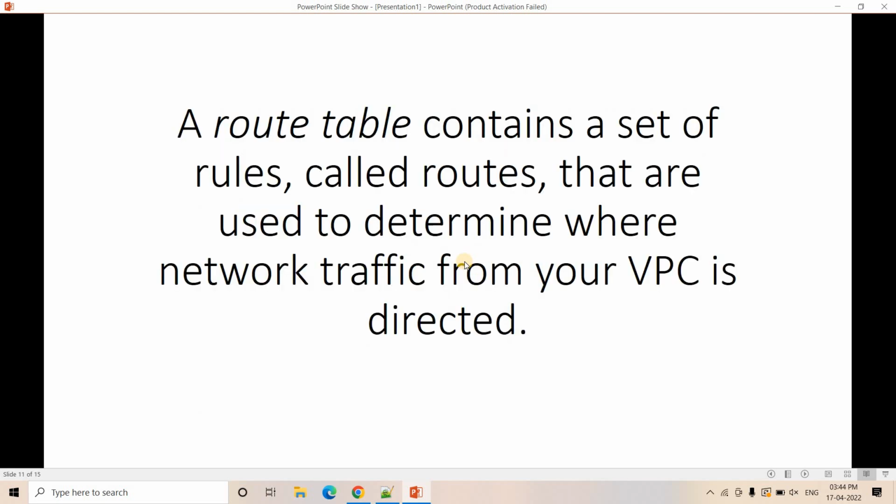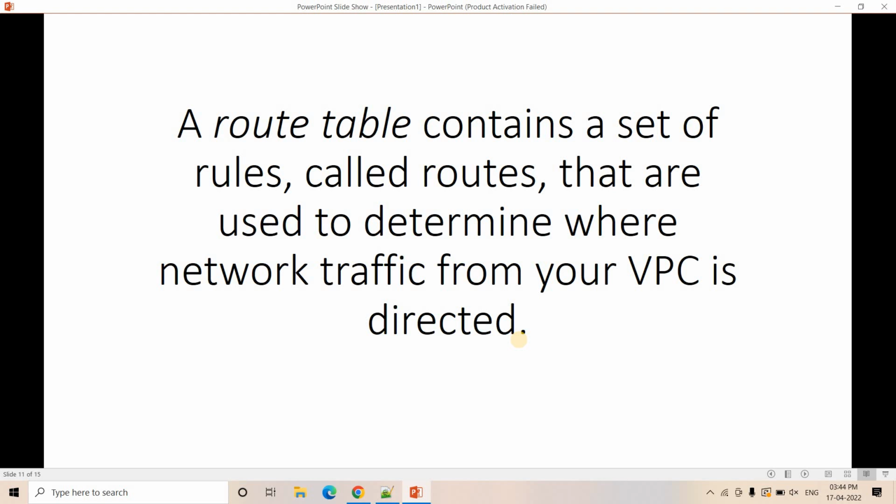We can use a route table. A route table contains a set of rules, called routes, that are used to determine where network traffic from your VPC is directed.